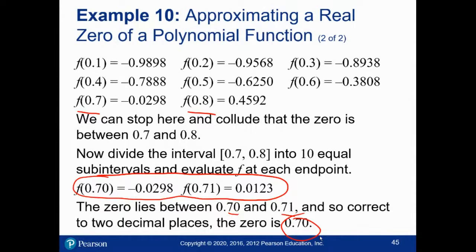This is not how your calculator does it. This is actually a terrible way of estimating the roots. This is like, I'm just going to keep guessing and checking until I get closer. The way your calculator actually does it is a very, very elegant calculus-based technique, which you may or may not learn if you take Calc 1.